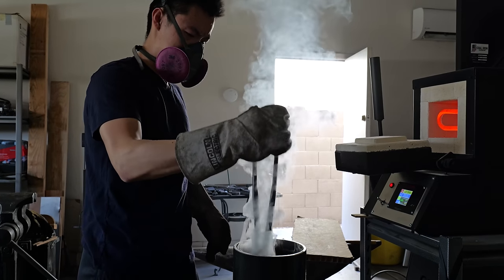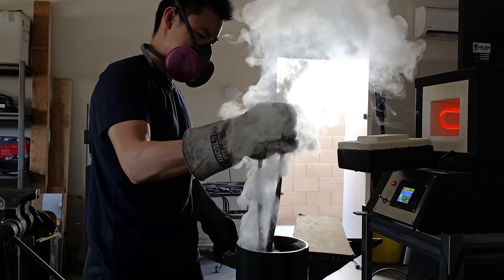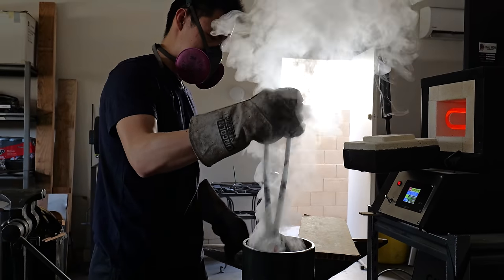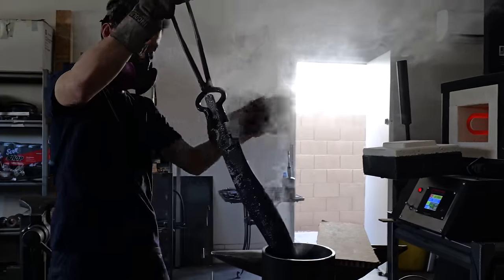The reason that you see me shaking the blade up and down is because I need to break that vapor jacket. There's a set time in which this blade needs to cool down to around 1700 degrees, and if I don't shake it up and down, there's a chance it cools too slowly.